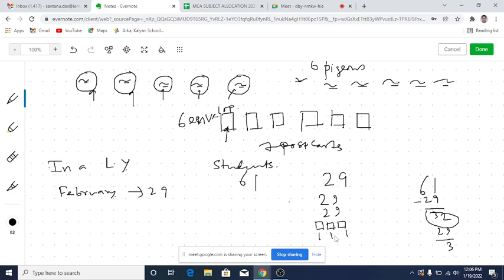Is that clear or not? Have you got it or not? Yes sir, it may happen, this is a possibility, because it may happen that all the students have the birthday in 3 days. So all 61 students have the birthday in 3 days. It may happen. But without knowing that, if I just want to count the possibilities, then the minimum number of students born on a particular day is 3. So there will be 3 such days. Is that clear?